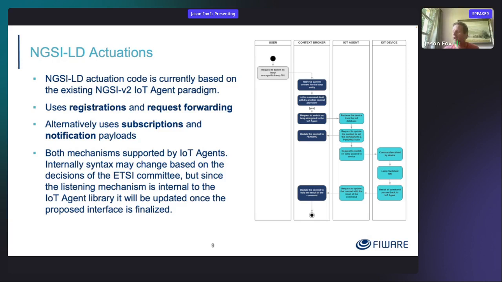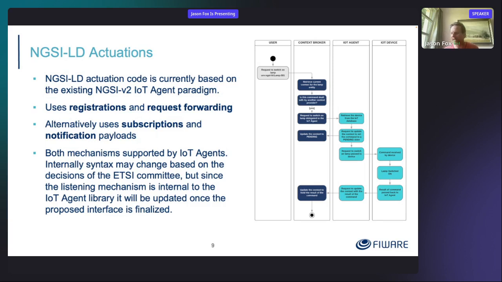IoT agent code anyway. However, what's happening is that I make a request to the device on a context broker. The context broker says, yes, I've got that device. I've got that data about that device. However, I've also got a registration on that ID to say the following attribute is held elsewhere. So it will then do the forwarding in a defined fashion for an NGSI-LD request. So let's say it's a patch, because we're updating the status of something. So let's patch the status of the lamp to on. Then that will be passed down into the IoT agent.